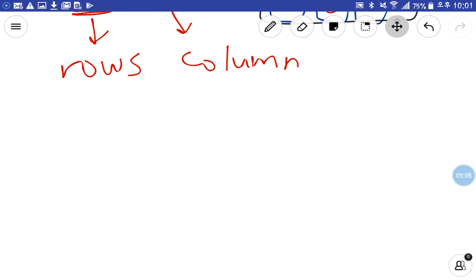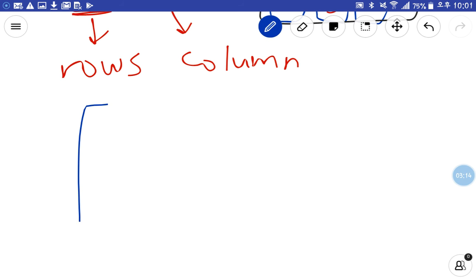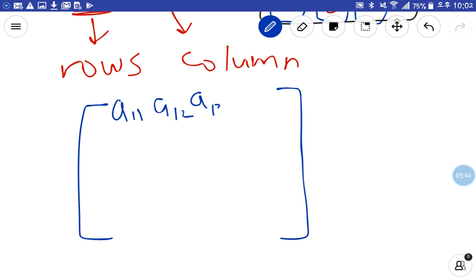All right, so when we have m by n, your matrix looks like that. You always have a rectangular array with a bracket. And each number we call an element or entry. So we call these A11, A12. A11, A12 stand for the elements, which are single numbers. A11 is the first row and first column. A12 is first row, second column. A13, and it keeps going until A1n, because I don't know my number of columns.